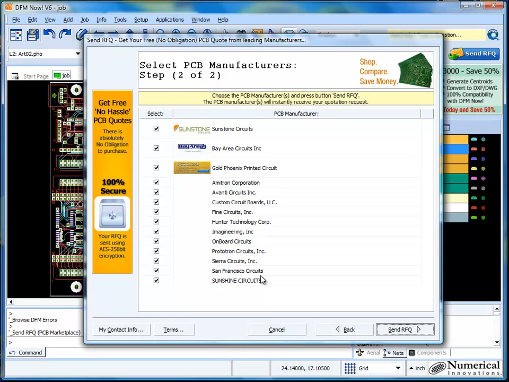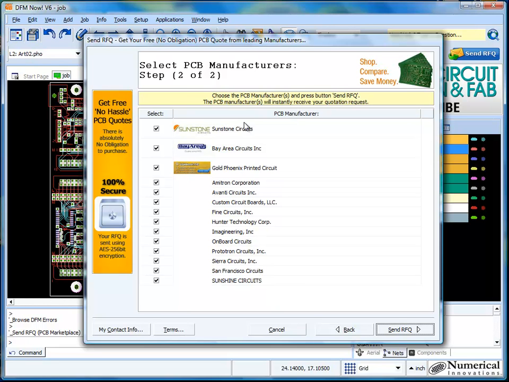And again, what makes DFM Now nice is that unlike other Gerber viewers or software that may say, hey, get your free quote, where they're actually aligned with a particular company and you're just sending a quote to them so they can go ahead and process the boards, we actually offer an open market system where we allow you to send to whichever board shop you'd like to work with.